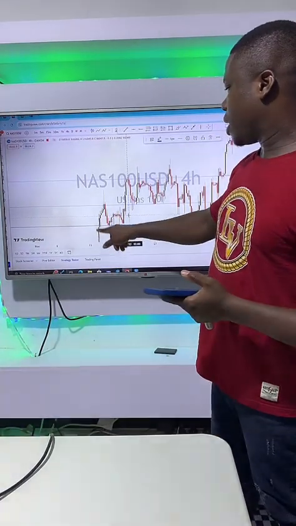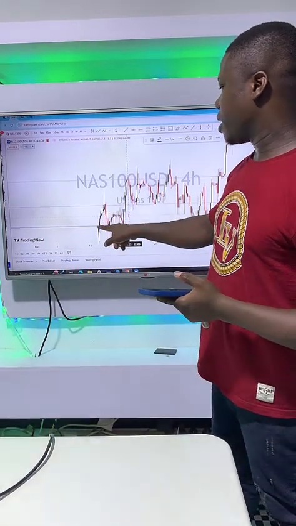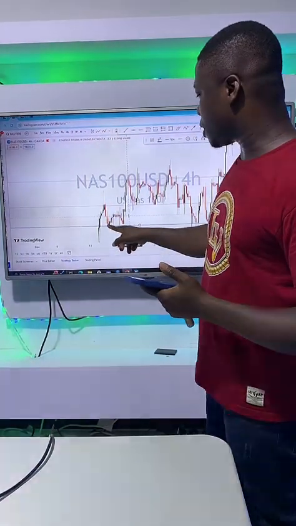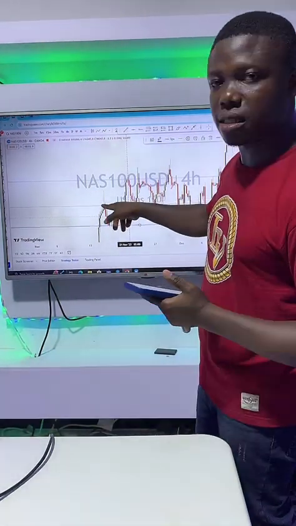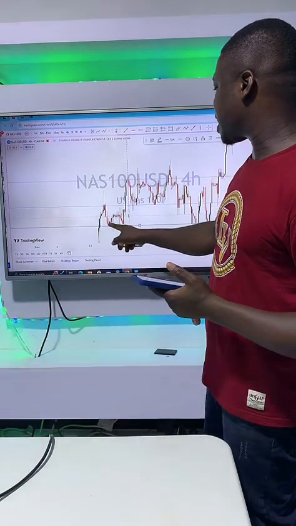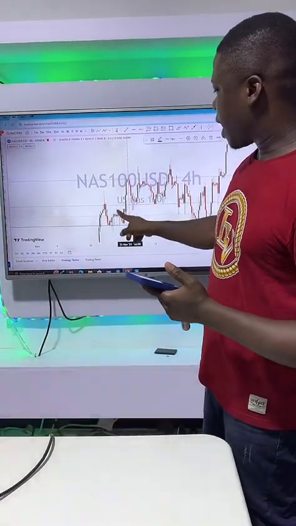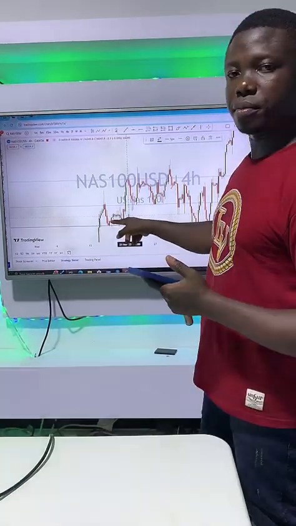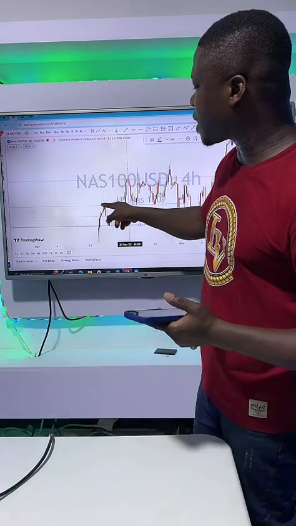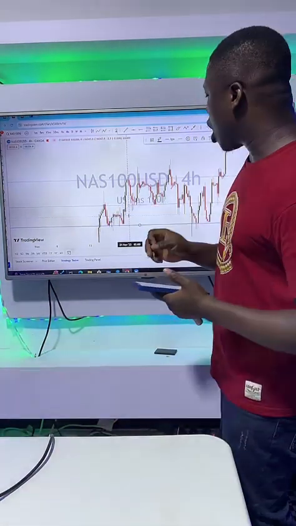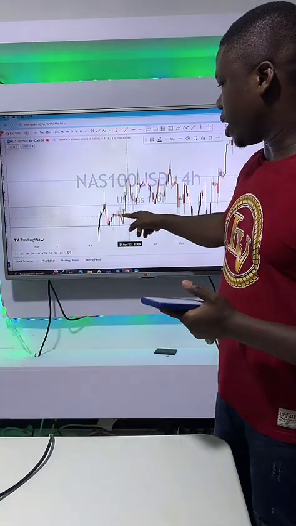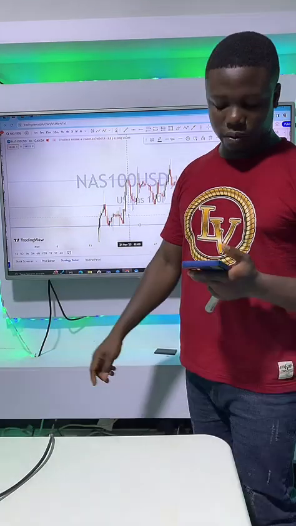The market started pushing from here. It was an uptrend. It was moving. It came here. There was a resistance. It broke the resistance. So it became support. Right? After it became support, this level here is now the resistance. This is now the resistance which is expected to be broken. But after the first touch, it pushed, it respected here and dropped again, giving you a double bottom. And this is the second touch. So the second touch, it flew, breaking the first resistance. Under normal circumstances, this is also a nice chart pattern. This is a W pattern, whereby this is the neckline. So it broke the neckline and then it flew.